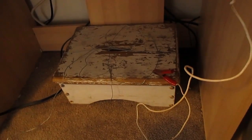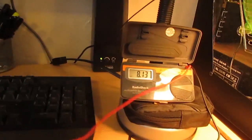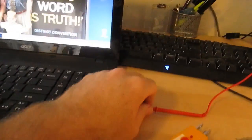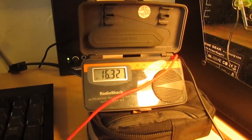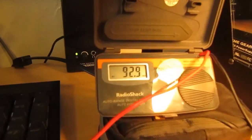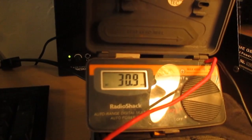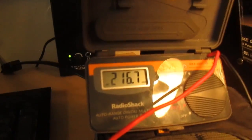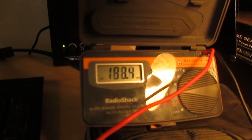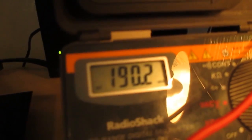Now what you want to do, so I have my foot here, I'm going to put my foot on a wire. So now watch this. My hand's on my laptop, I got about 15, 16 volts going through me. I'm going to put my foot on right now. So I put my foot on. Now that's millivolts. It went down from volts to millivolts. I don't know if you can see in the corner there.